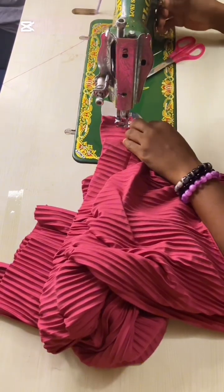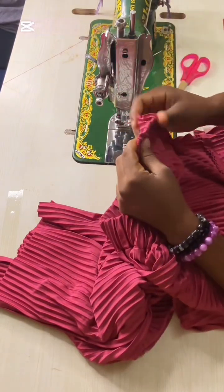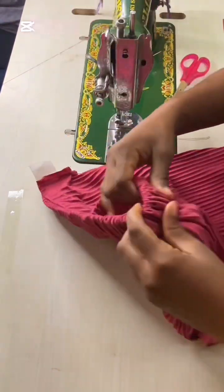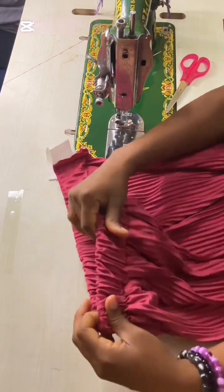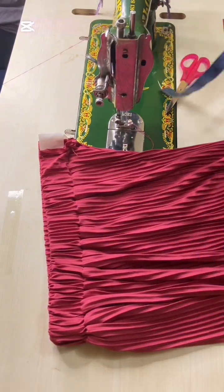After passing my elastic through, I went ahead to secure it so that it doesn't come off, and then I'll go ahead and secure the other side too. But first of all, I want to make sure the folds align, like the ruch from the band, the result of the band ruch aligns. So you see how it's looking so pretty.